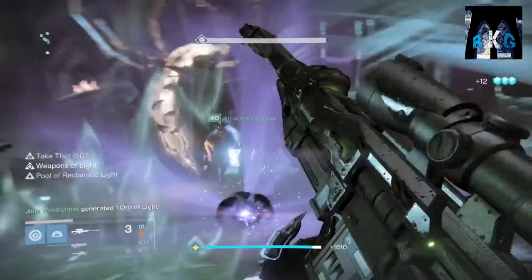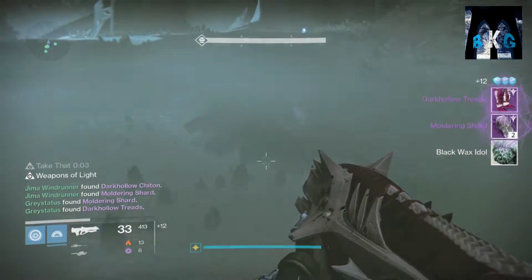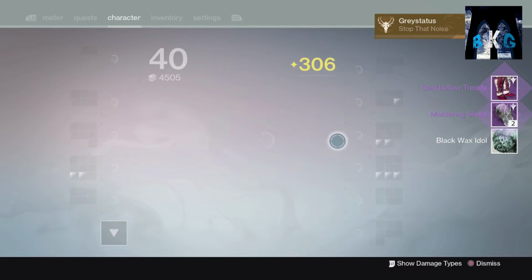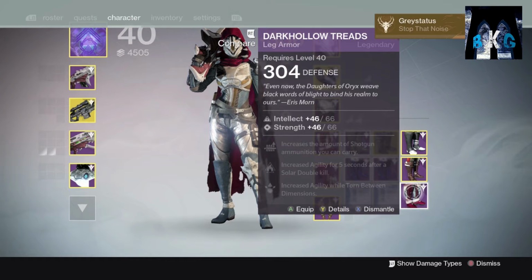Let's see what I got. This is the end, guys. This is the end. Oh wow. Oh, I got some boots. 2 purples. Okay. Awesome. Great. So I got the 304 boots, Dark Hollow Threads.